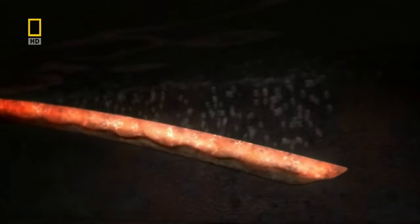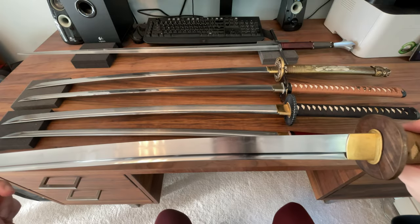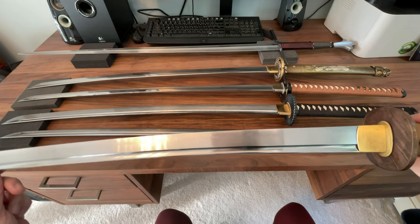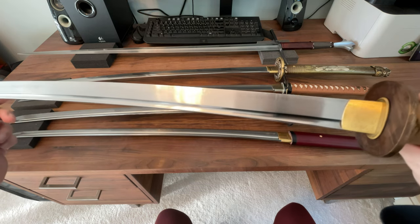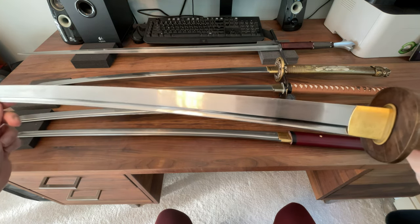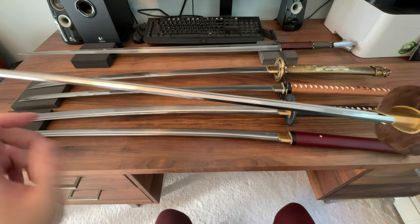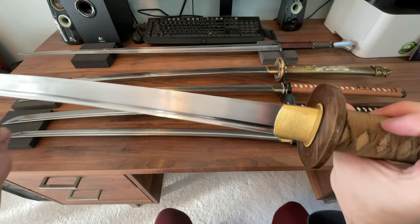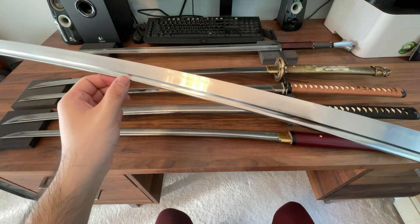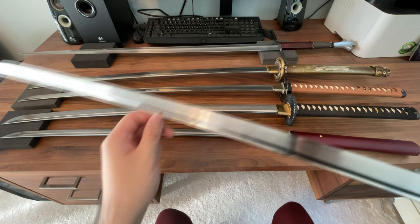The end result is the edge can be very hard with the spine being soft, so the entirety of the blade can remain rigid, yet not overall brittle, so it won't break in half, but would rather bend under stress. This Shikoto katana here was indeed clay tempered, so the blade features a natural hamon line as an artifact of that differentially hardening process. The polisher took the pains to bring out that hamon line in a way that's natural and subtle. You can easily make it out under the right lighting.